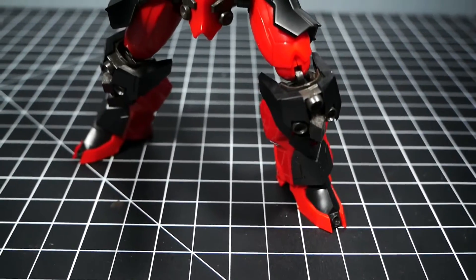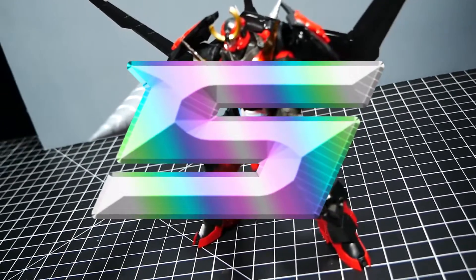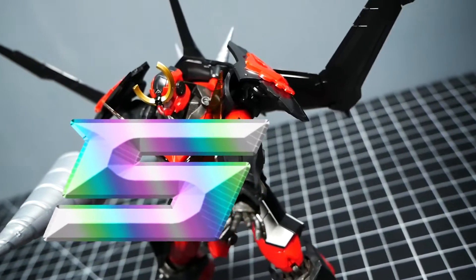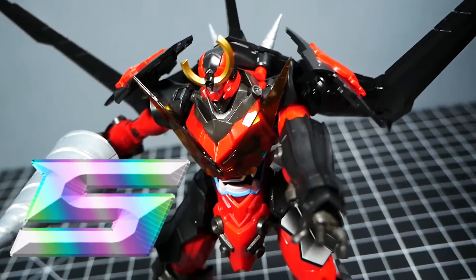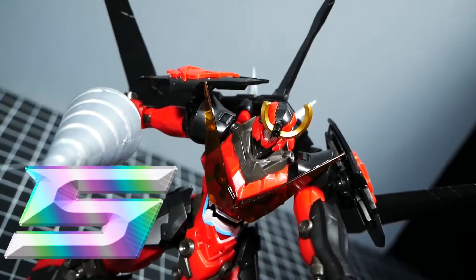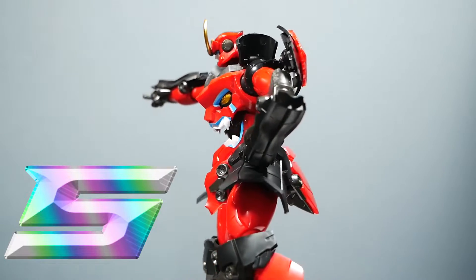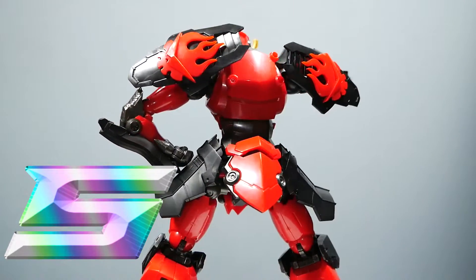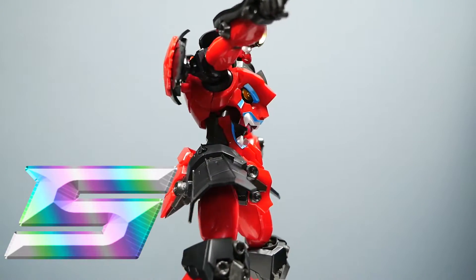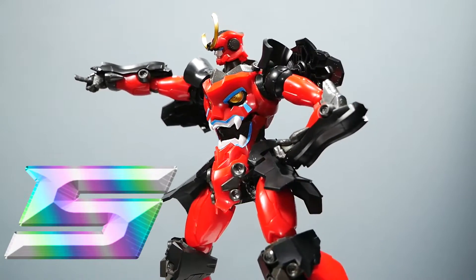The Plyobot Gurren Lagann drills its way sky high and pierces the heavens, landing it at an S rank. Despite a fairly huge flaw in the hip design, every other aspect about this kit makes up for it — which is huge, considering you cannot finish the kit if you break the joint like I did. But it's like I felt the spirit within and kicked logic to the curb, gritted those teeth, and fixed the problem. I definitely say that you need to reinforce the joints if you get one for yourself, but the extra work will be worth it for this amazing kit.